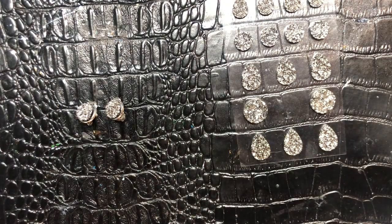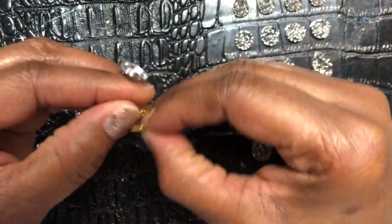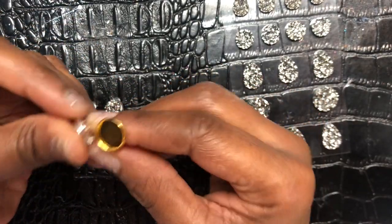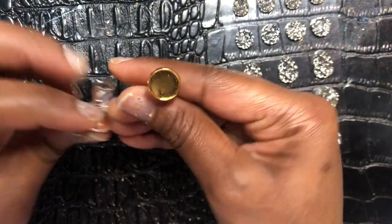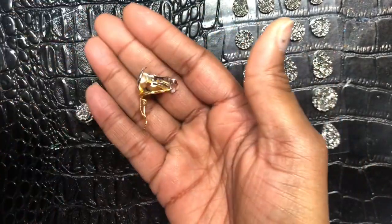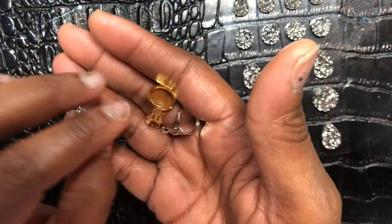As a matter of fact, I have them in 2 different colors. They came in gold and they came in silver. And what I really like about them is the quality of them. I didn't know if they were going to be cheesy, but I'm looking at this back part right here where you open and close it. I was really checking it out to see whether or not they were going to be cheap. Sometimes when you buy stuff, you don't know the quality of it until you actually get it. But like I said, I ordered these from Amazon, and they're for clip-ons.